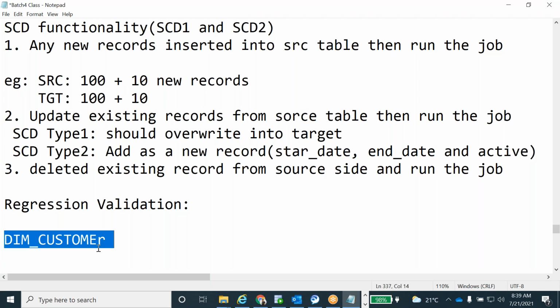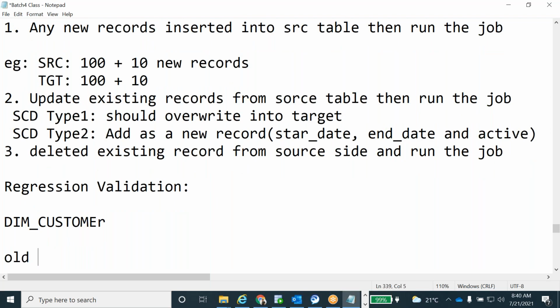Later, after 1 month or 2 months, they add some new logic to the dim customer table, new functionality. In that case, we have already prepared the dim customer test cases, right? So we check as part of regression testing. We validate all the old functionality as well as the new functionality.